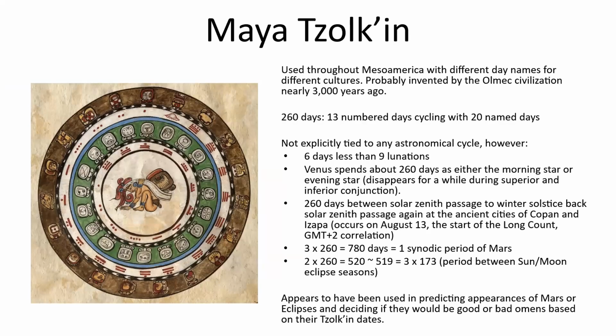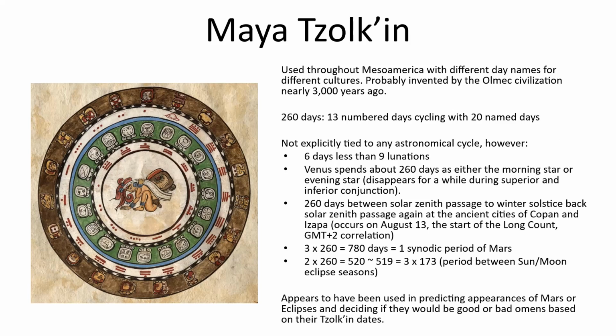I also want to tell you a little bit about some other calendars which don't necessarily have direct astronomical connections, although they still have the day, and so the day is the most basic unit. There's a calendar that's very ancient in Mesoamerica. The Maya people of Central America call it the Tzolk'in. Actually, that's its name in Yucatec Maya. But it probably originated with what's sometimes called the mother culture of Mesoamerica, the Olmec civilization. So it may be as much as 3,000 years old.